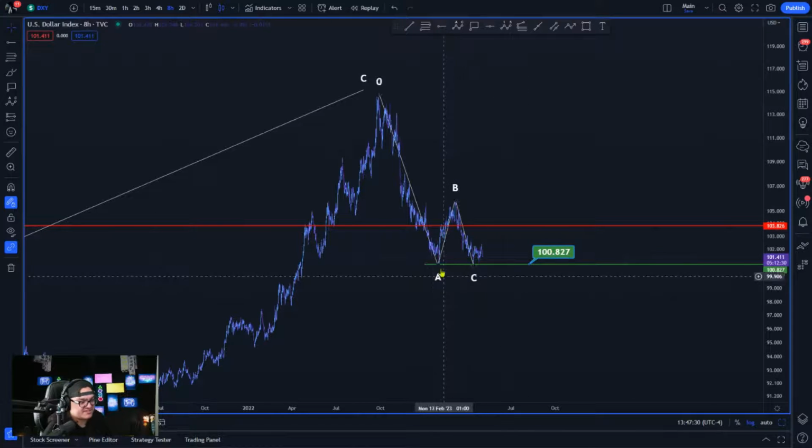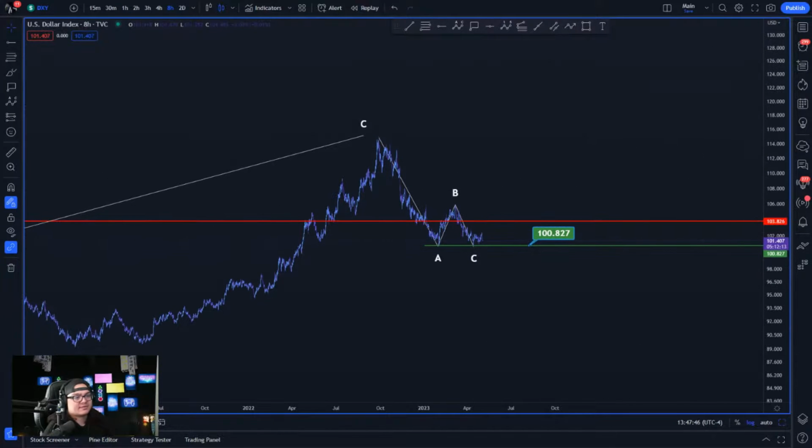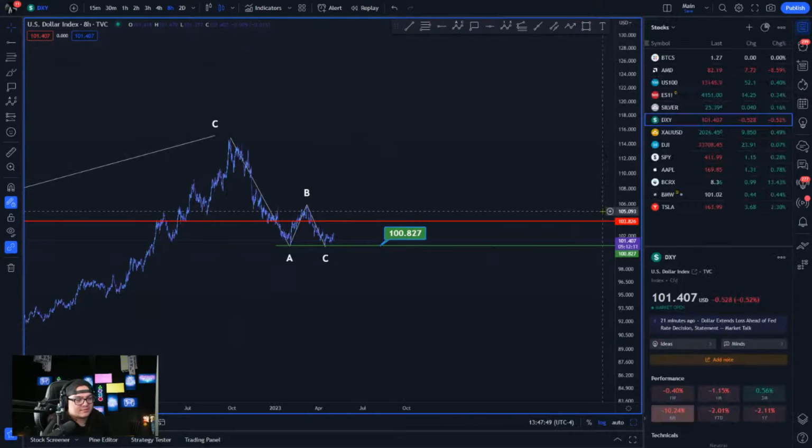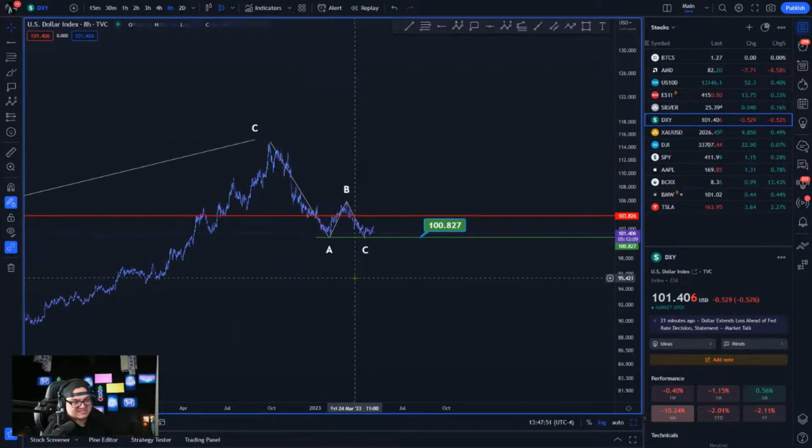So as long as we're above 182, bullish on the DXY. If we can get up to 103 and reject, or if we can't sustain below 103, I'm ultimately going to be looking for higher highs for the DXY, or at least a push higher. All right, that's pretty much it, since I can't really make trades on the DXY.